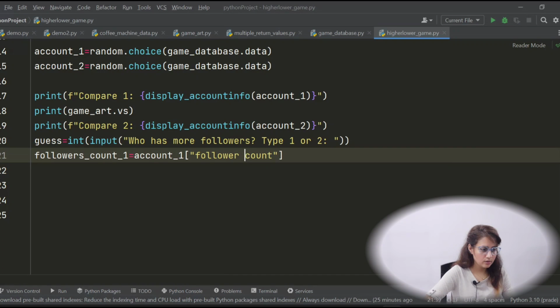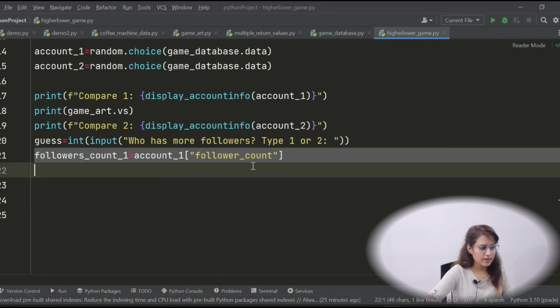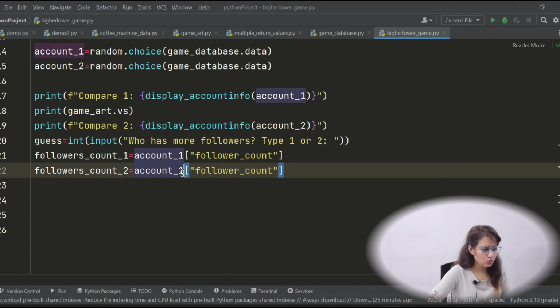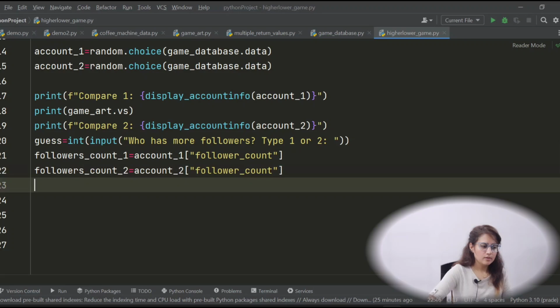Same for the second. The variable name I am taking is follower count 2, then from account 2 the follower count, right?